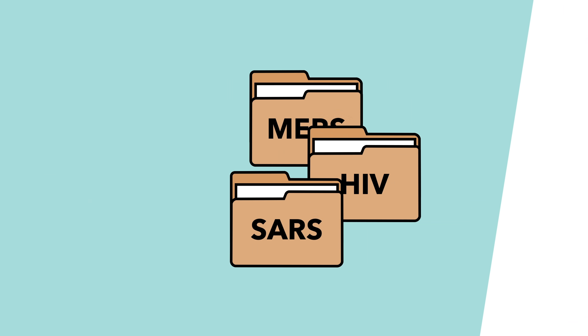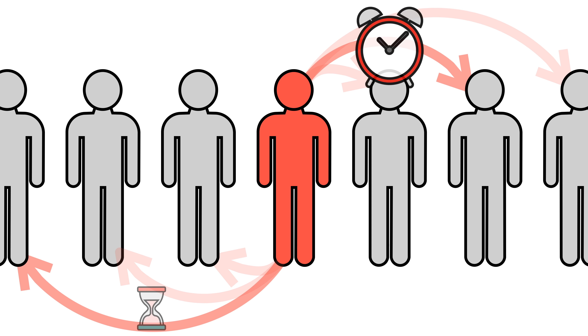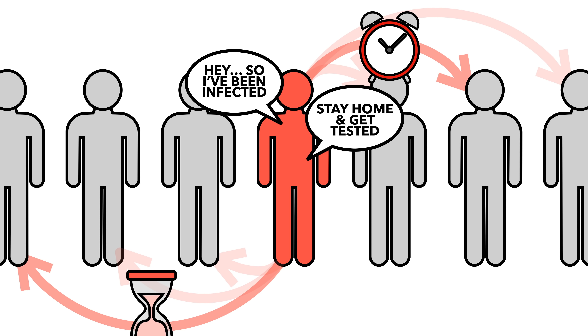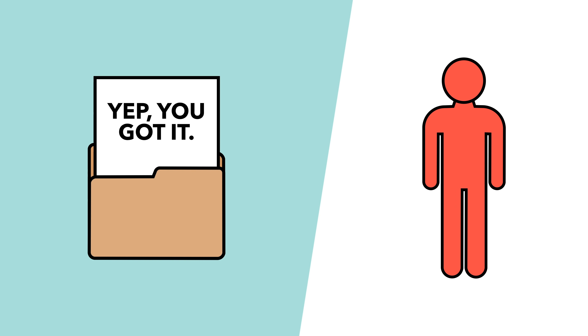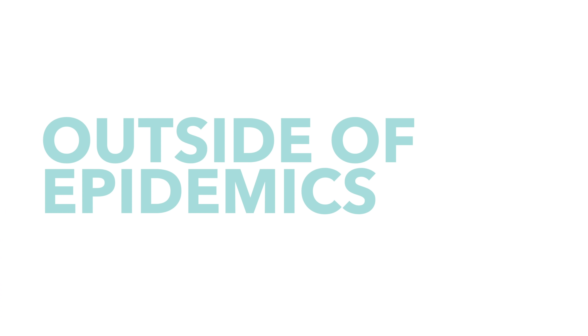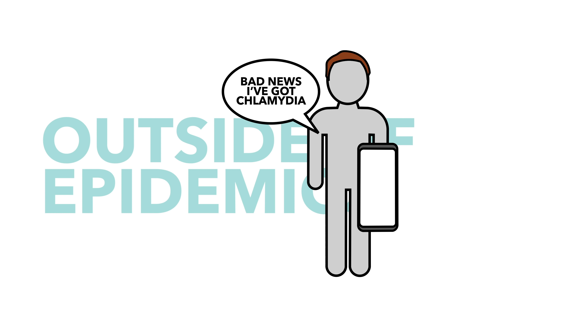Contact tracing is a concept that's been used many times before to track and slow the outbreak of infectious diseases. The basic idea is that when someone finds out they've been infected, they contact everyone else who they've been in contact with, especially prolonged contact, letting them know about the infection, telling them to isolate and to test themselves. So if you find out that you've had a virus, you'd ring a whole bunch of people that you've been close to recently and that you could have infected. The practice is also used outside of epidemics too, with contact tracing often used to warn people about the spread of STIs.